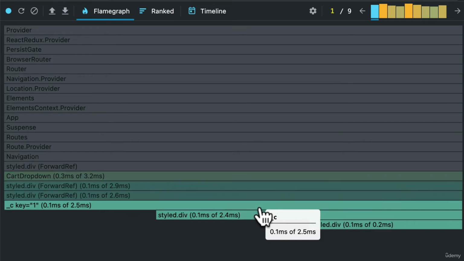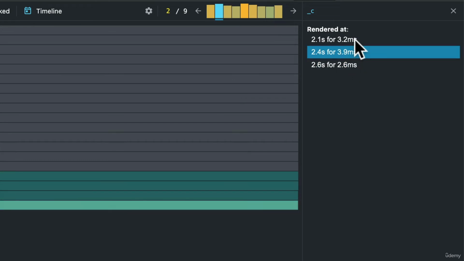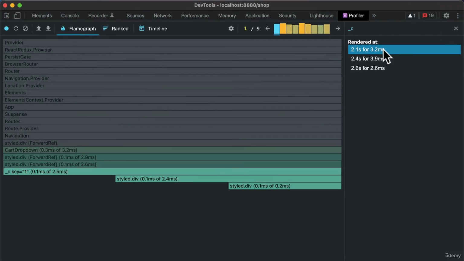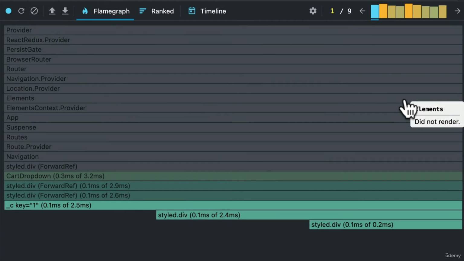If we click on it, notice now how there's only 3 renders. The reason for that is because when the actual cart item changes, brown brim hat of course needs to re-render. The quantity is updating. But now React is smart enough to know that it does not need to re-render this component later on when those other components were added.